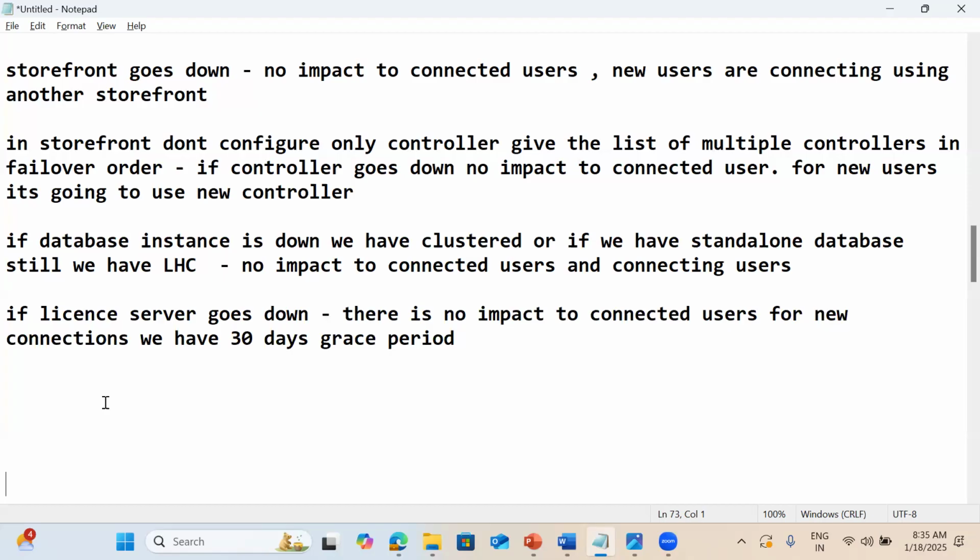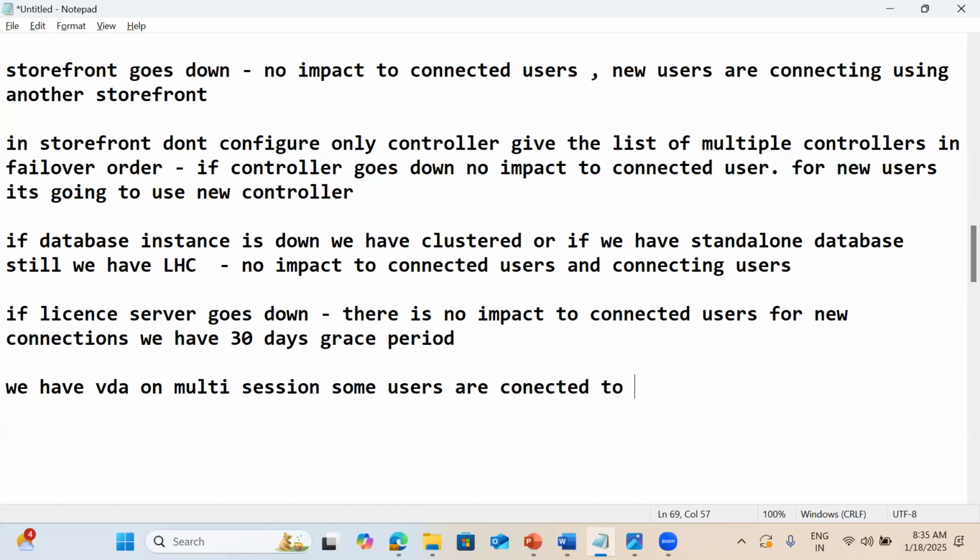Okay, so now assume we have a VDA on a multi-session OS. Some users are connected to that server.